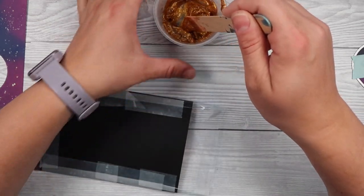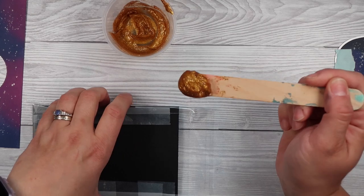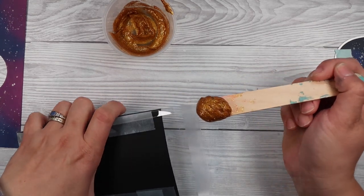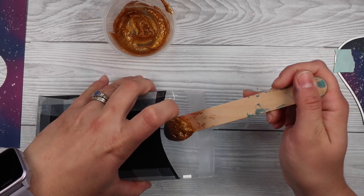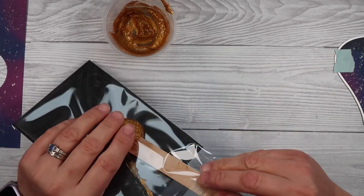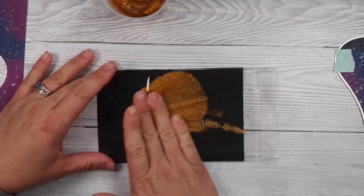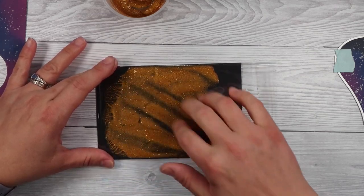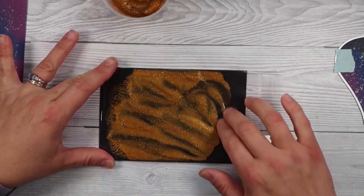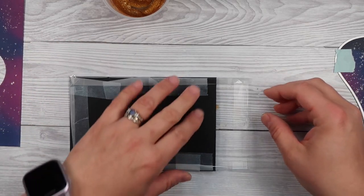I'm going to put one little scoop of this gel mix in there. So you can see it's not a huge scoop. Sort of almost like the less is more. You want to make sure that you get that gel covering your whole background, but you don't want so much that you can't see through it, because then it takes away that magic. People don't realize that you can squish it, move it around, manipulate it. So I'm just spreading it out here. It was just that one little scoop, spreading it out all over inside that pocket.